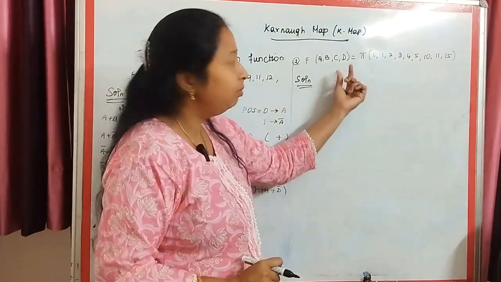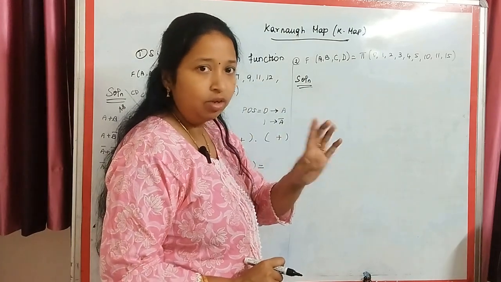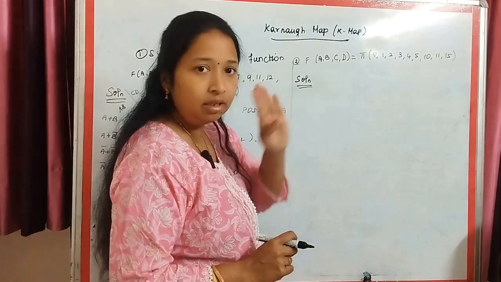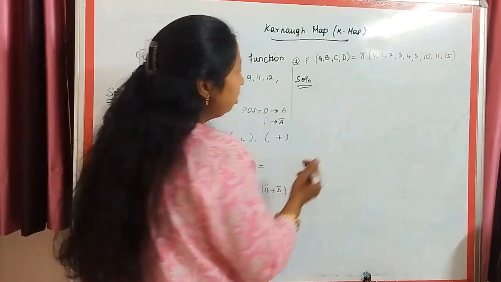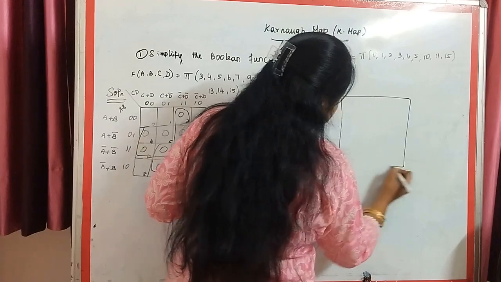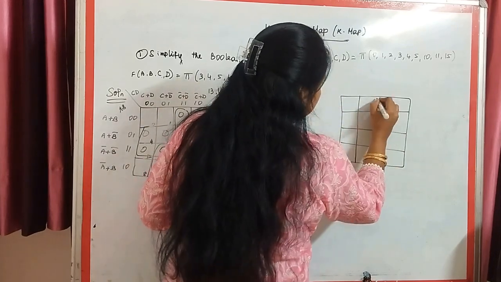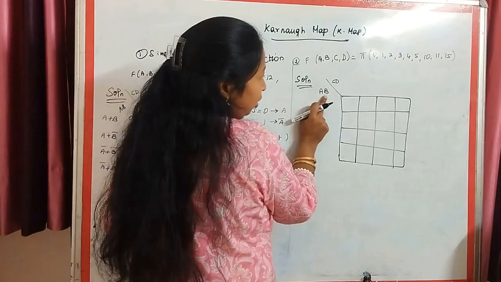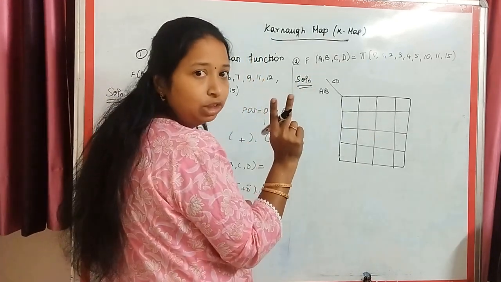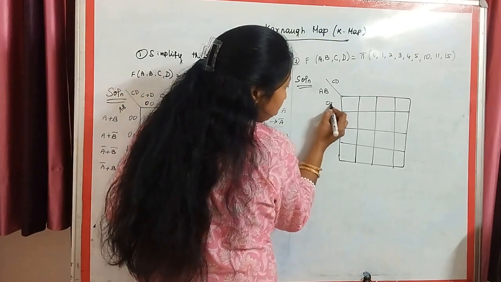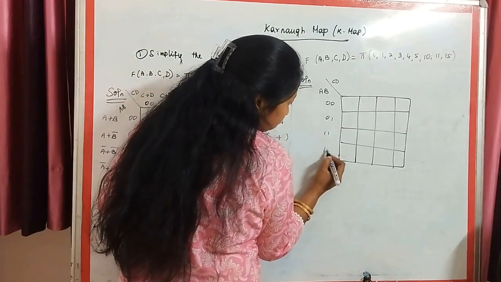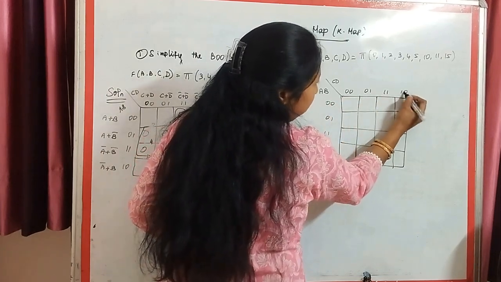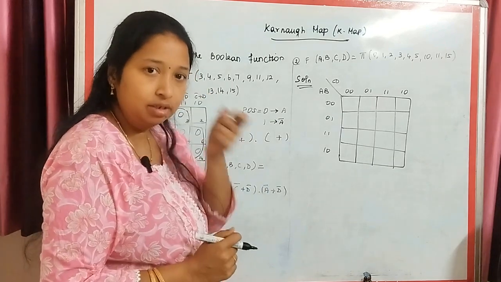Your first step is, how many variables are here? 4 variables. Your first step has to be to identify which variable mapping we have to choose. There are 4 variables, so which variable mapping will be chosen? 4 variable mapping. Right? Here, on the left you have 2 variables. With 2 variables, how many combinations are possible? 4 combinations. You very well know how to write that. And here again, two variables are there, and the possible combinations for 2 variable mapping are 4, which we have written here. Right?